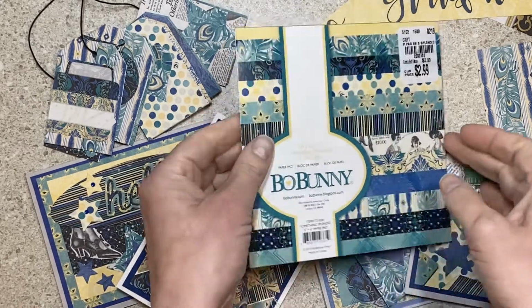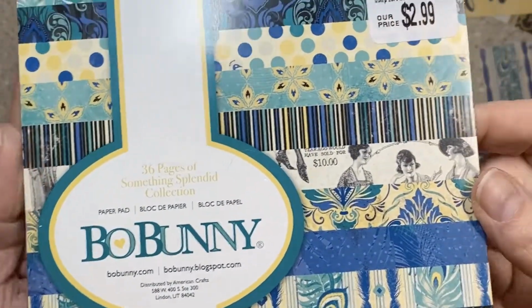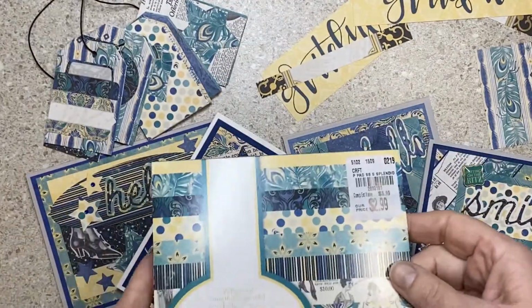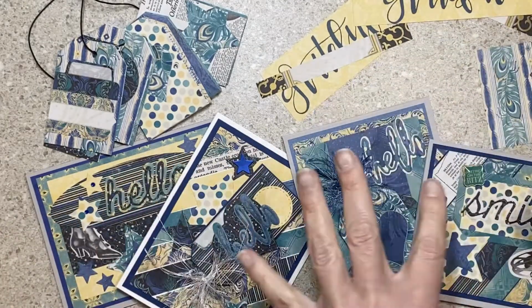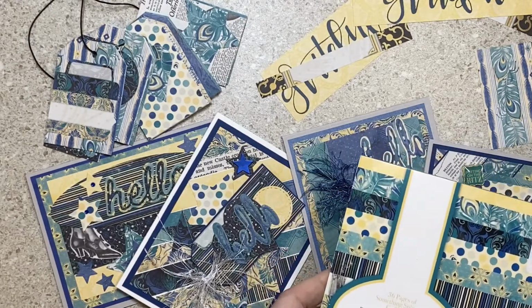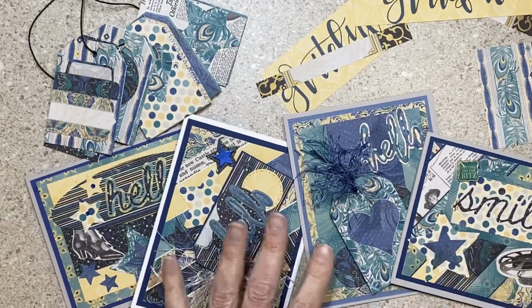The paper I used for this month was Something Splendid from Bo Bunny, and the color palette I loved. It was wonderful. Still, at the very end, sometimes you're like, oh my gosh, I just can't do it anymore. But I finished it. There's not much in this video because my last one had so much in it and I gave quite a bit of the stuff away already. So if you want to see everything I made, go back and take a look.